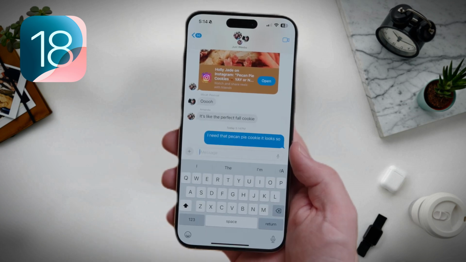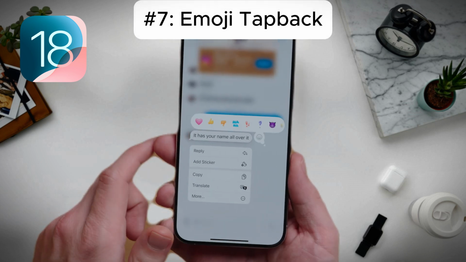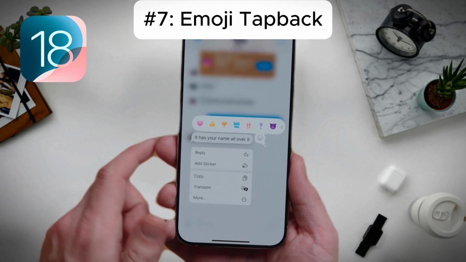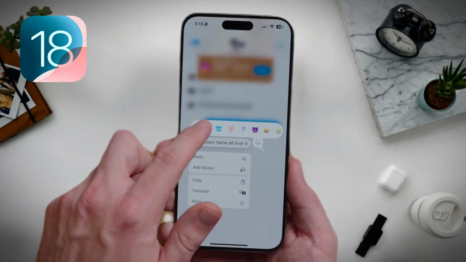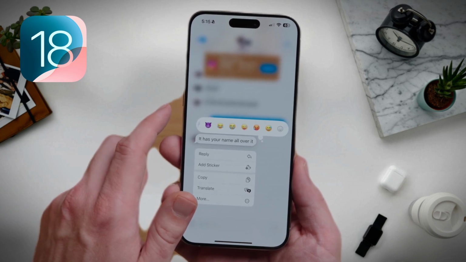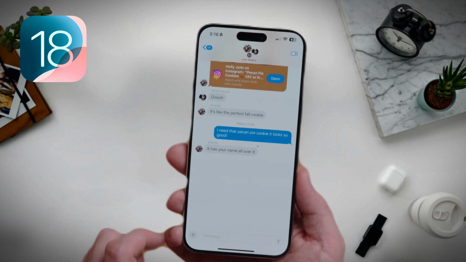Another cool trick in Messages is you can now react to messages with emoji. To do this, just long press on the message you'll want to react to, and you'll see the usual reactions like heart and thumbs up, but if you slide over, you see emoji reactions. You can quickly select those that you used recently, or you can tap on the emoji icon to open the entire list of emojis to use.